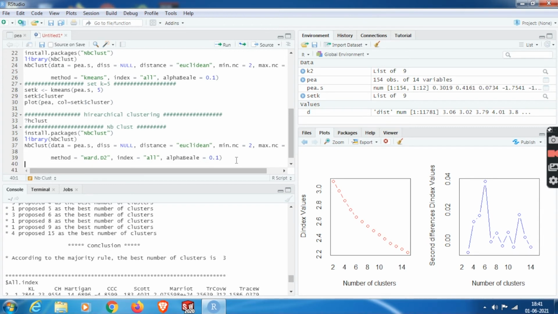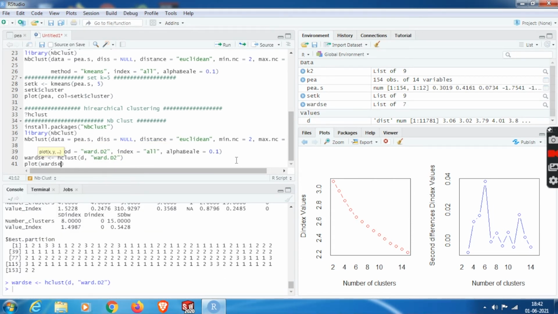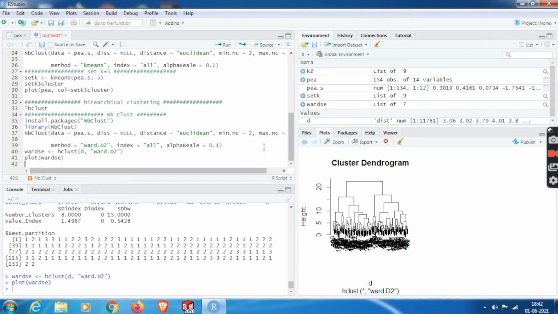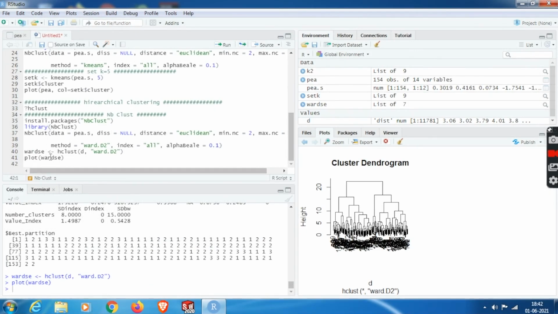So let's store the clustering in ward.SC. Within the hclust function, we have to mention the distance matrix or the dissimilarity matrix, that is D, which we coded earlier. Then we have to mention the method within the inverted commas. In order to get the dendrogram, just plot ward.SC. And the dendrogram that appeared here looks very awful because of the large number of genotypes and two plots getting plotted instead of one. So let me tell you how to correct it. So let's close this chart and get into the coding part.